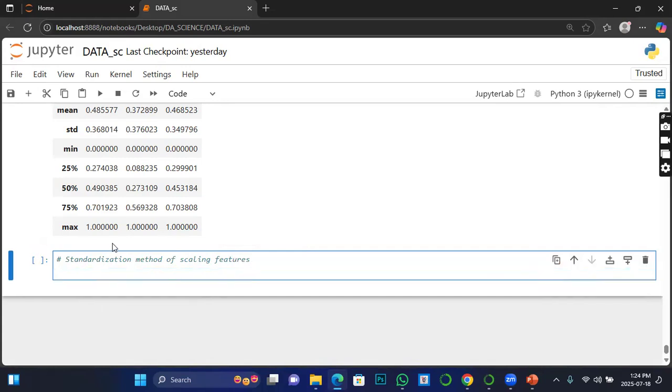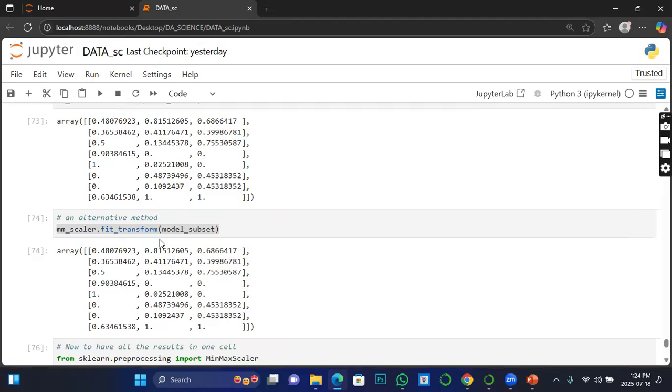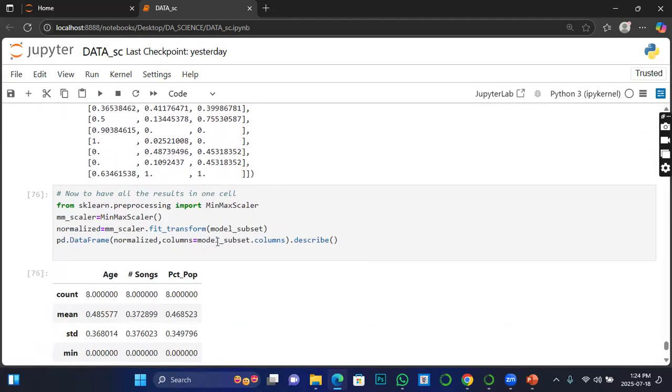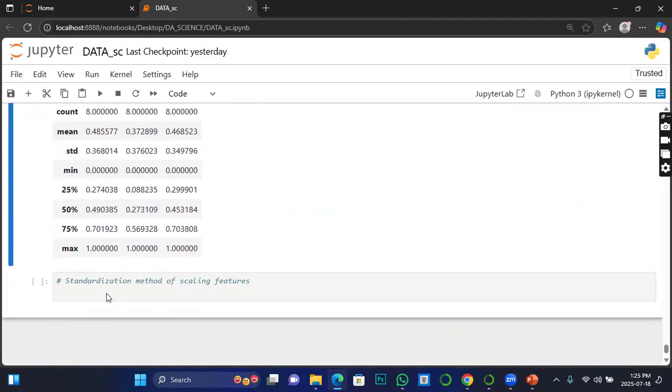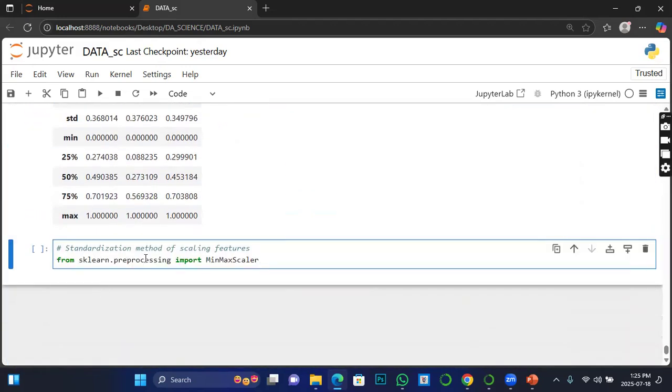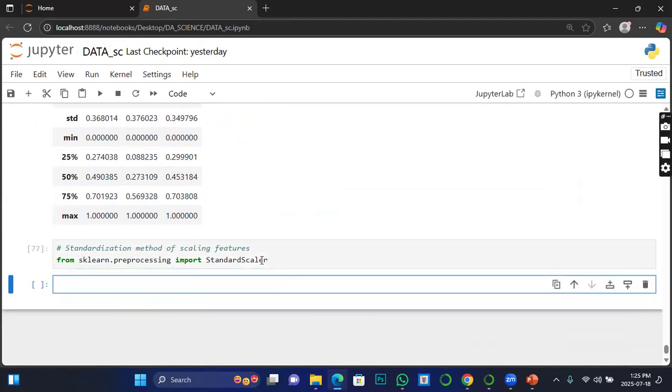I'll start by copying this line and changing this to standard scaler. Run it to confirm it.